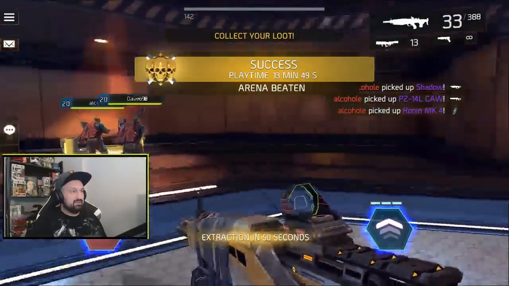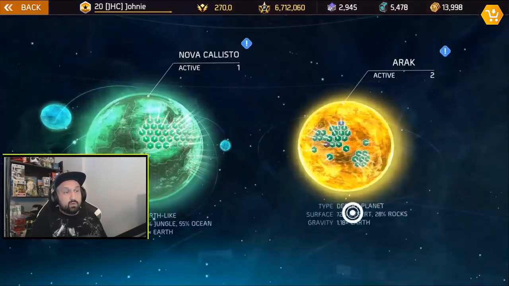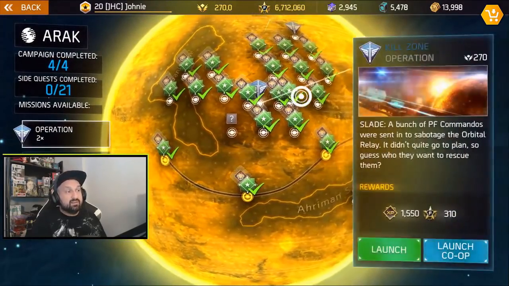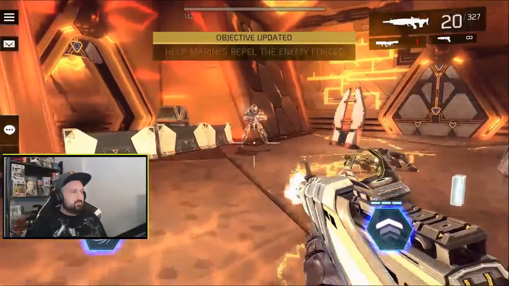13 minute run, guys. So here's the progression. I now have 3 and it says I'm almost at 4. I don't know how they count or if the ribbon really popped super late. So we're gonna go back to the mission and try to get the last kill I need to make that 4th ribbon pop up. So back to the same mission I did earlier.